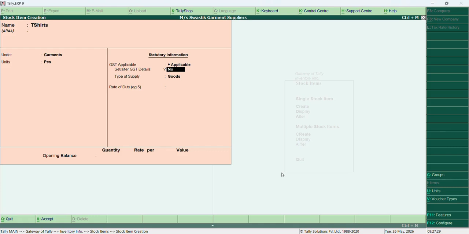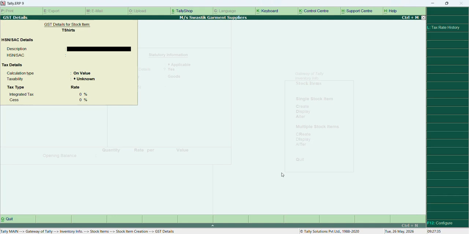Oh yeah, here we are supposed to give the details. So I'll say yes. Set and alter GST, yes. Now here you have to give the description. First it is t-shirts, and then we have to give the HSN SAC number. Now this is a unique code which is given to all the products, so we have to get it from the net. It is optional if you want to add or not.